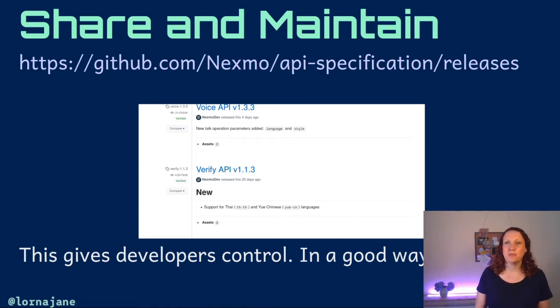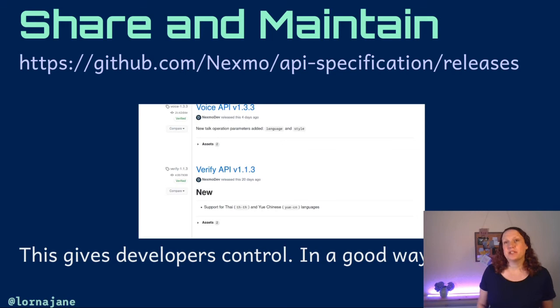We have ours in a public GitHub repo. We have multiple APIs. Each one has their own description document. OpenAPI in the format has a version field. So if we change that spec, whether the API changed or we just madly upgraded the spec, it happens. Then we tag it on GitHub. It actually shows up on our releases page and in a public changelog.